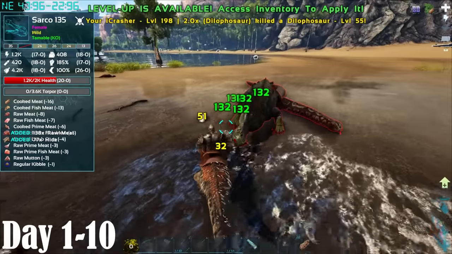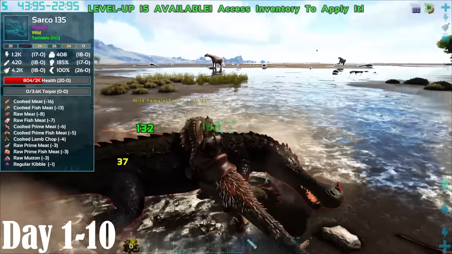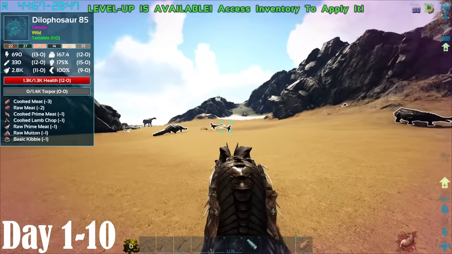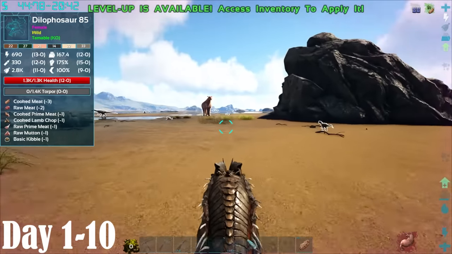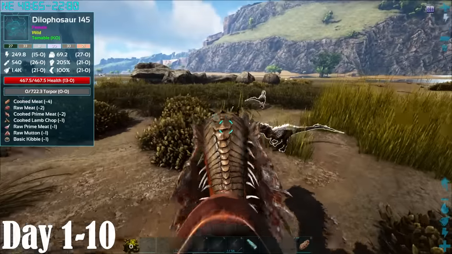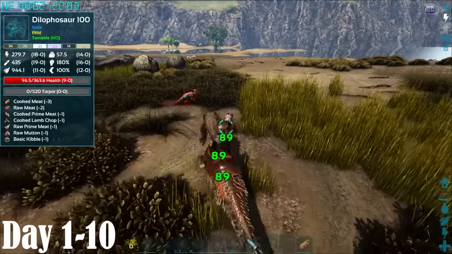The swamp was full of some nasty stuff, including this Sarko, who very rudely decided to take me off my Dilo while I was in the middle of murdering him. The search continued as I used my awesome spyglass to check out Dilo after Dilo, and it hit rock bottom, where I must have encountered the worst 145 Dilo I have ever seen.